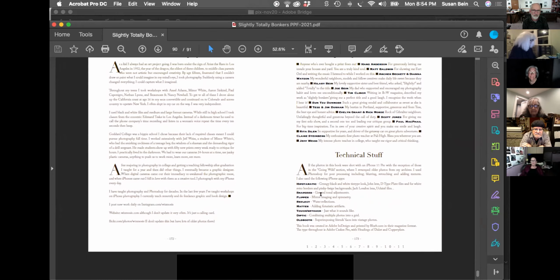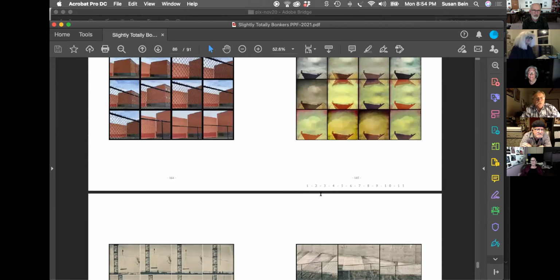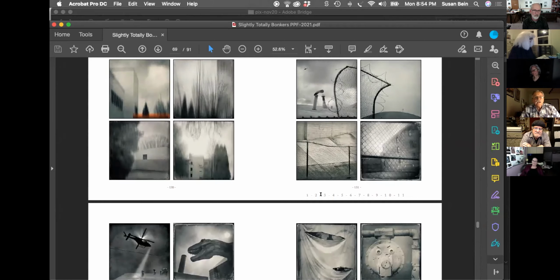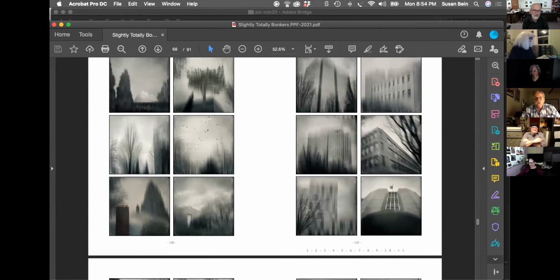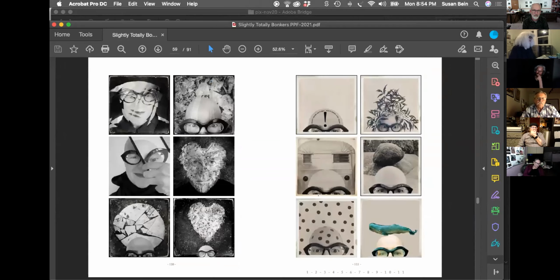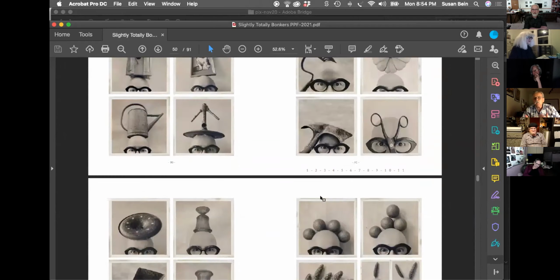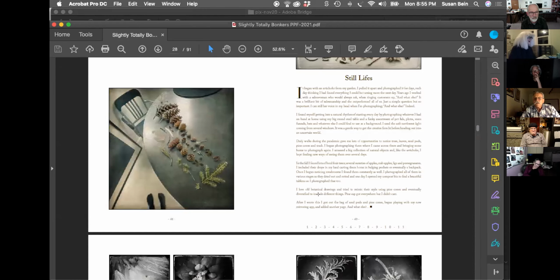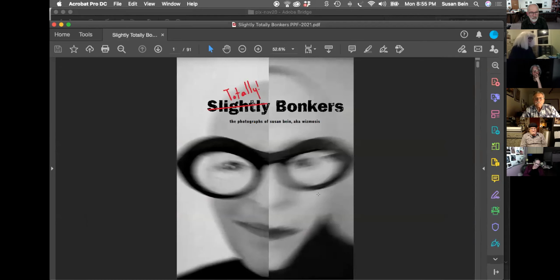And that's it. So Susan, when you look at this book now, what's your takeaway about yourself? What did you learn about yourself, now that you've done this book and hopefully you're far enough away that you can kind of look at it? That's a good segue because this is my takeaway. I'm totally bonkers.